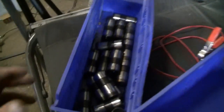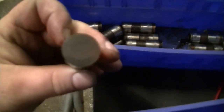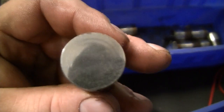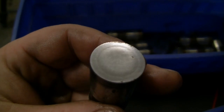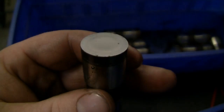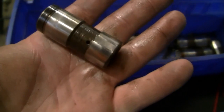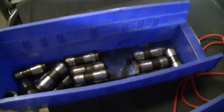Anyways, we went to my buddy Luke Amos last night. He had a 305 kicking around with a good used set of lifters. See, these ones aren't. Let me clean them off there. There you go. See a nice surface. There is a tiny bit of wear, but that's the usual stuff. So we're gonna clean these up and oil them up like I did the cam, and put them in place. Sweet.